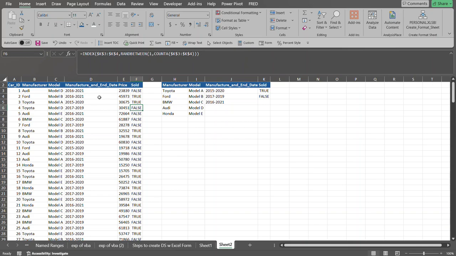Okay, so now this is how you can randomly create your own data set in Excel. If you're a data analyst, you could do this on the fly, and it'll help you to analyze your data. Now remember too, I could have also created named ranges for these also. So that's just another area that you could look into.